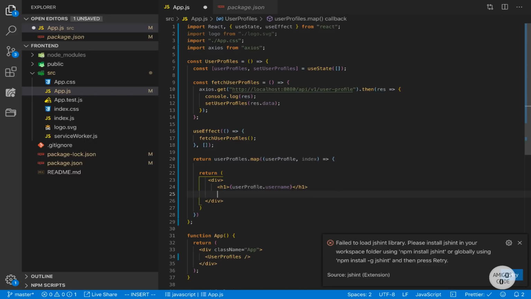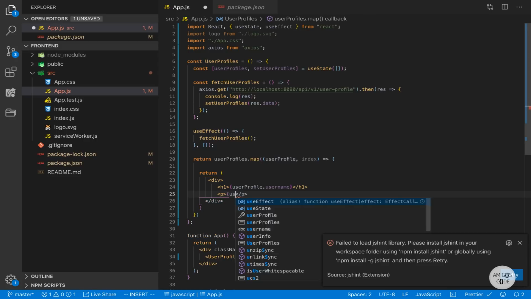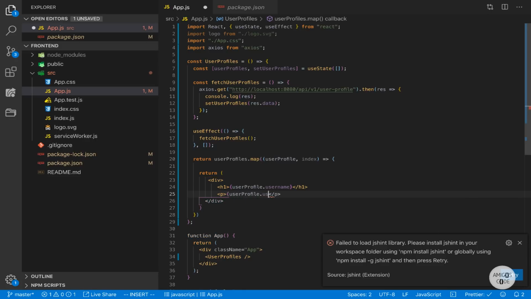And then let's have a p tag for the ID: userProfile dot userProfileId, just like that.